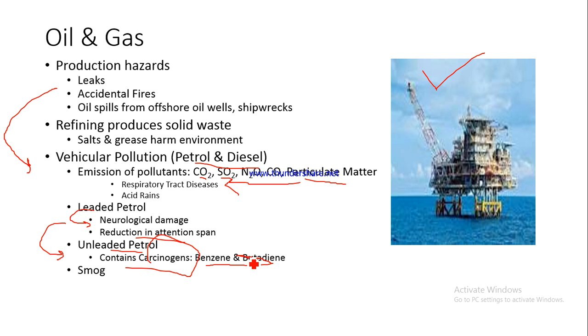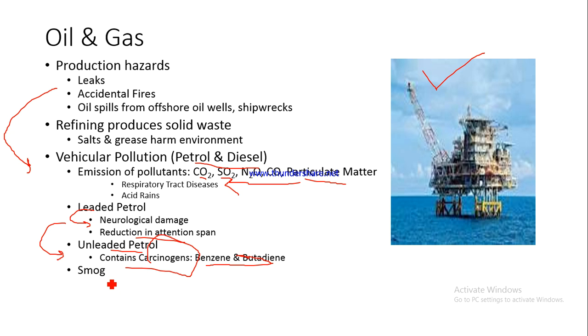Okay. Now, one more issue with the use of oil and gas and their derivatives, that is the refinery products in transportation, is that they lead to production of smog. Smog is basically smoke plus fog, right? And smoke from the vehicular emission, when it mixes with the fog, which generally happens during the colder parts of the year, leads to production of smog, which reduces visibility, causes irritation, and again causes problems for those who are already suffering from respiratory tract diseases.